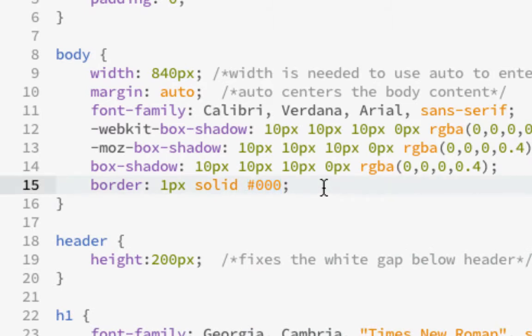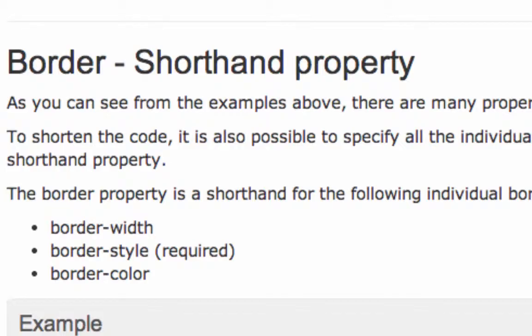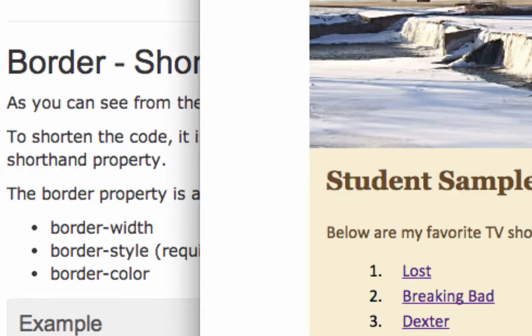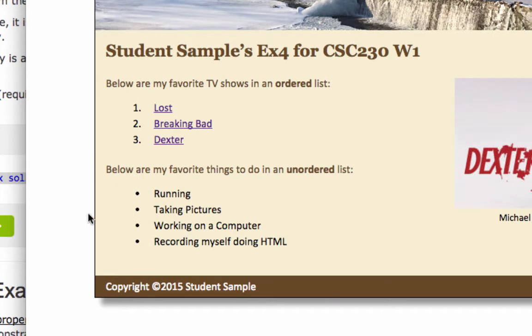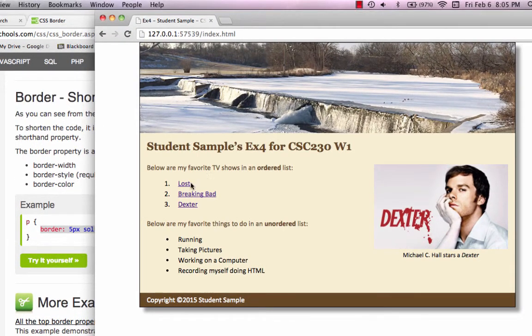You can even go smaller than that. You could do 0.5. But I'm going to do that. I'll save it. I'll come over to my window here and I'll refresh. Now you see I have a little thin border there. Okay, so we're pretty much done with everything with our CSS. We have one last thing, we could do our links here. One last thing is I'll do my links and then we'll upload it, and I'll save that for another video.